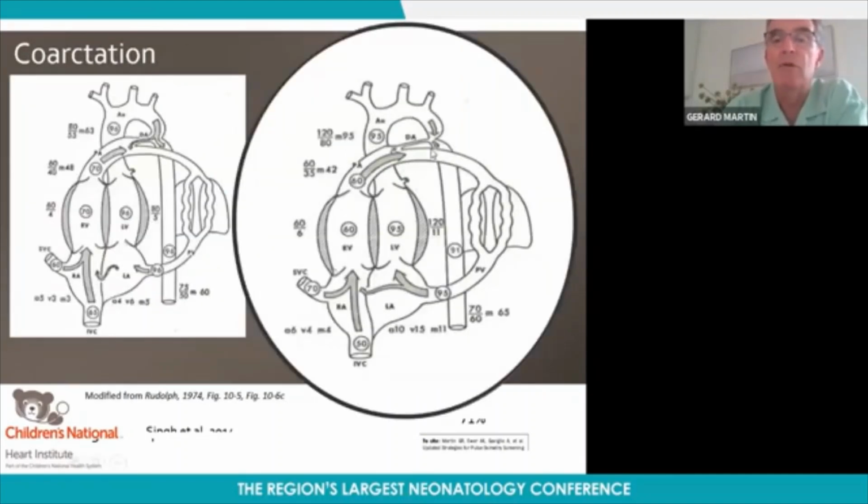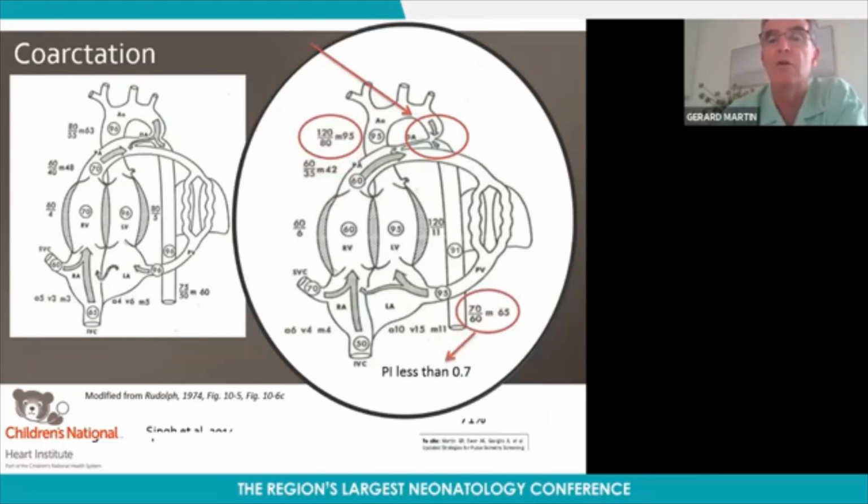But what happens as time goes by? The baby's discharged, and over the next several days, as the ductus begins to further constrict, it results in a further worsening of the coarctation, so that this child now is going to be symptomatic. This is disease in progress. And if that ductus is still there, as it was on admission to our intensive care unit, the ductus is going to reverse shunting. It's going to go right to left because the baby's left atrial pressure and pulmonary artery pressure are going to go up. And this baby, on admission, had a failing test because now the anatomy had changed and altered, and as such, the physiology allowed the pulse oximetry to identify it.